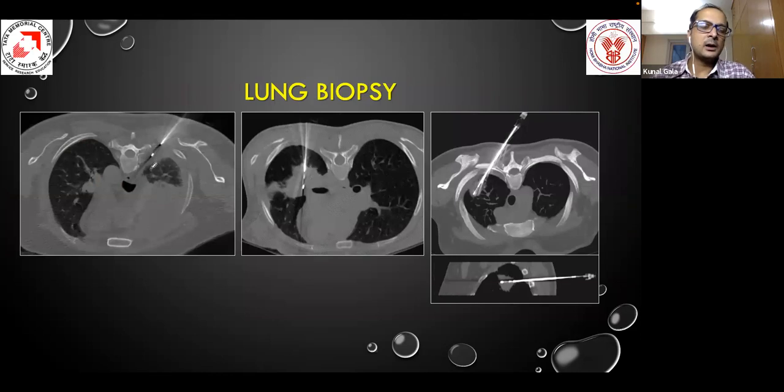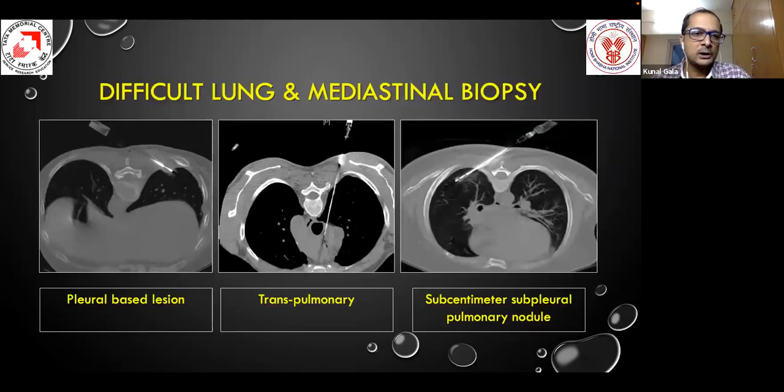This is a lung biopsy, where the lesion is located in a posterior location on the right side, and the biopsy is performed from the posterior approach. Here a large hilar lesion is there, which is biopsied through a transparenchymal approach. And whenever the lesion is located in a subpleural location, a longer approach is taken, and we always need to confirm in all three dimensions where the biopsy is taken. In one direction you might be looking at the lesion, but in the reformatted view, one could miss out the lesion.